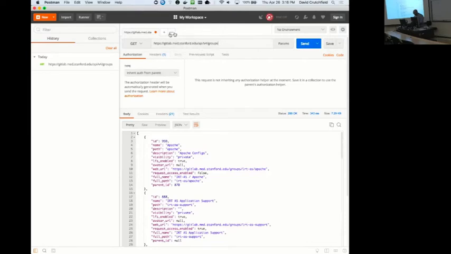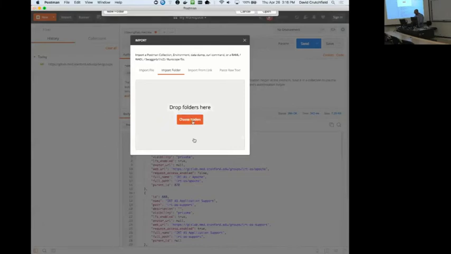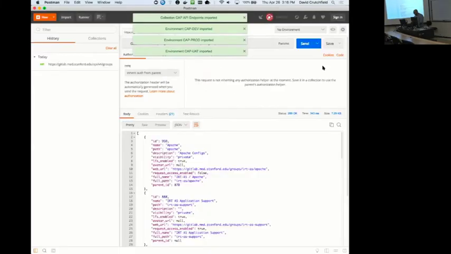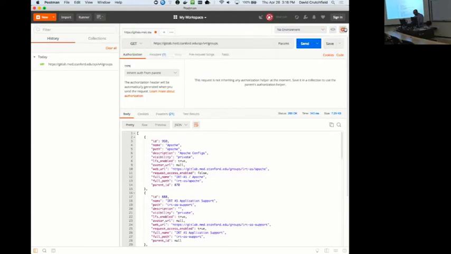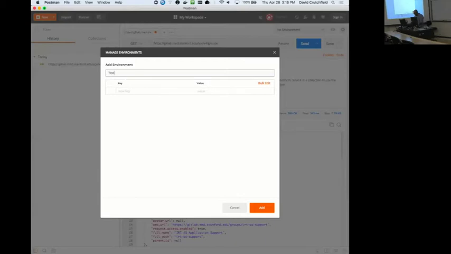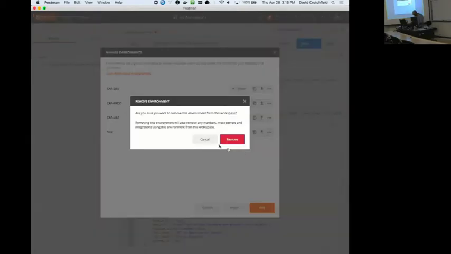And then the other example I wanted to show is the ability to pass around collections that we have for CAP. So this one is a little weird because I imported the file, but it doesn't show up here. So I've found a little trick that kind of magically makes my collection show up.